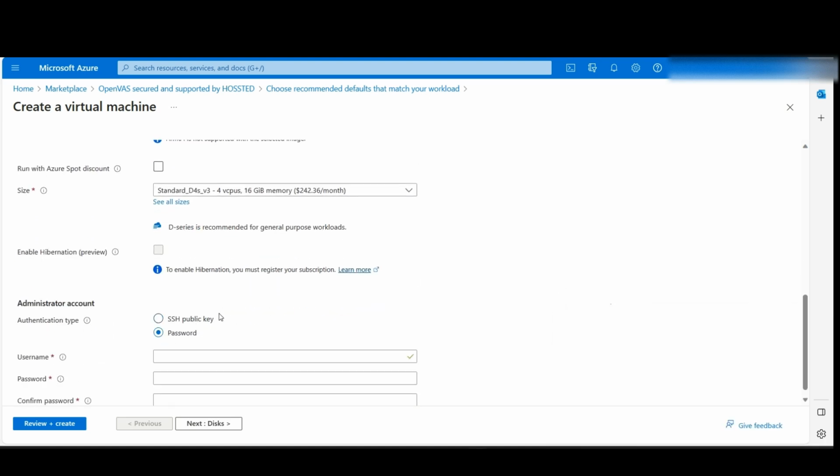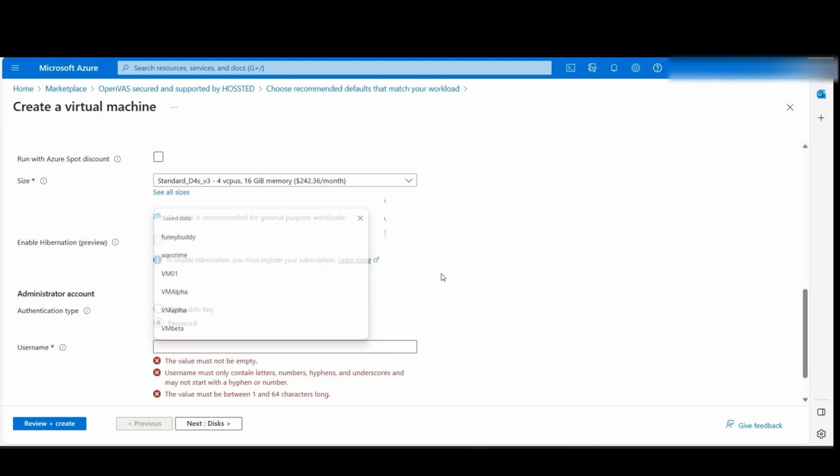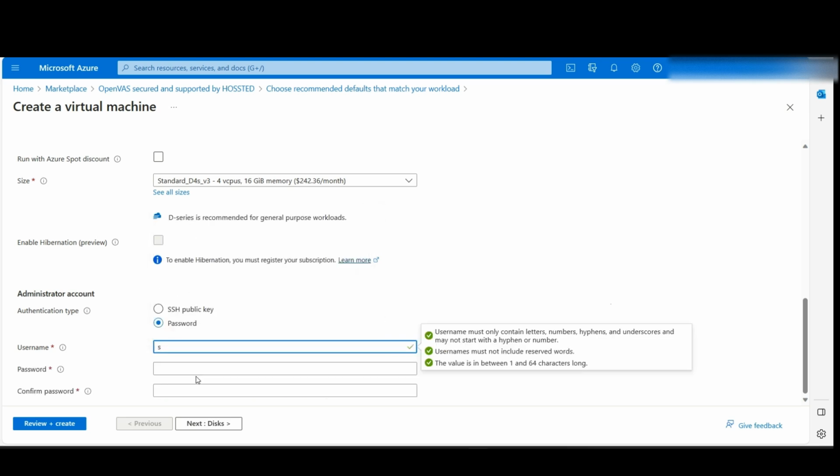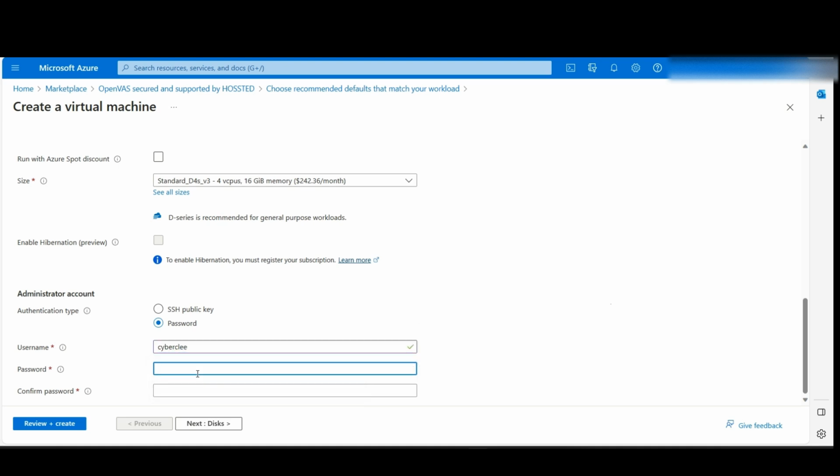Okay, so username and password. For our username, let's go with, I don't know, maybe CyberGlee. Okay, our password will be CyberGlee test 123 exclamation point.